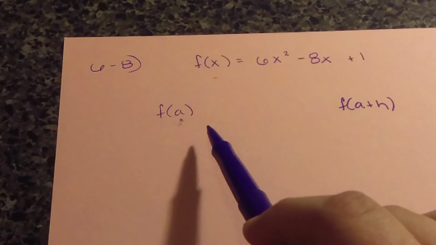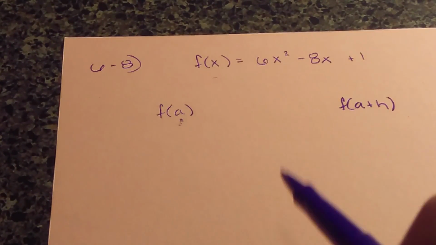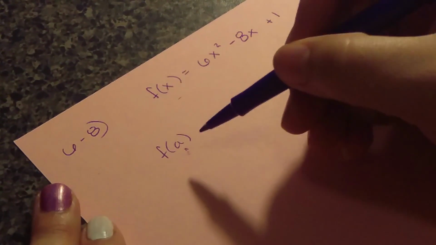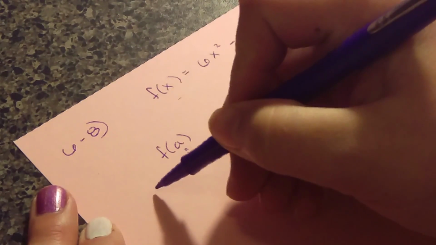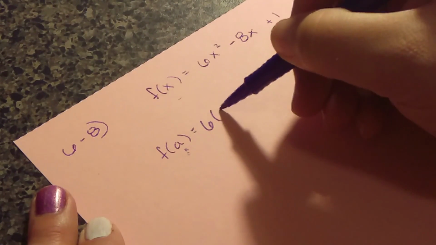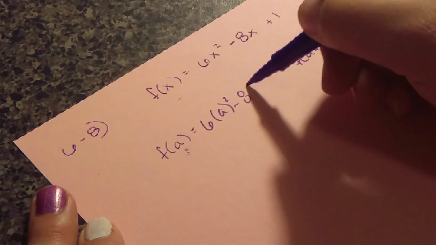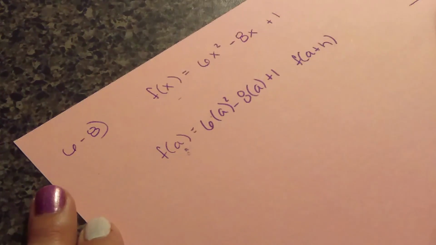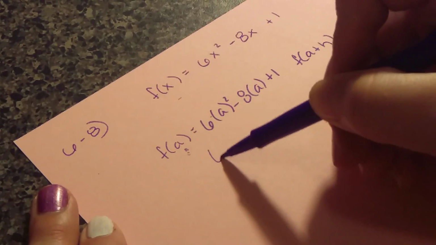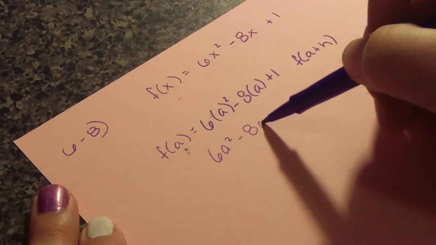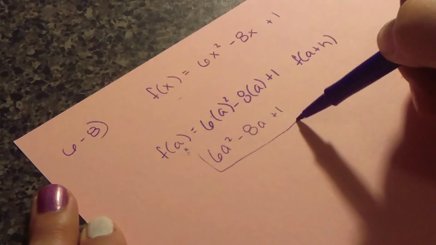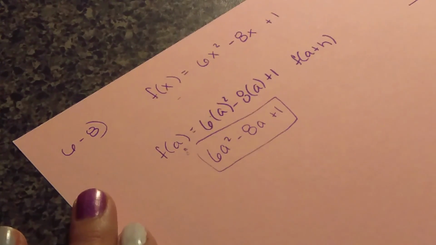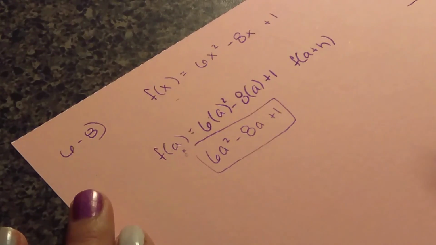When we've got f of a, it's telling me to plug in a everywhere that I see an x in the original function. Let me scooch this over just a little bit. Okay, so when I plug in a, I'm going to get 6 times a squared minus 8a plus 1. Just plugging in a everywhere I see an x in the original equation. Now we would simplify if there is anything we can do, but because there are no like terms, that is as simple as that first part will get. And that should replicate the kind of answer you should get on number 6 through 8 for the actual review.